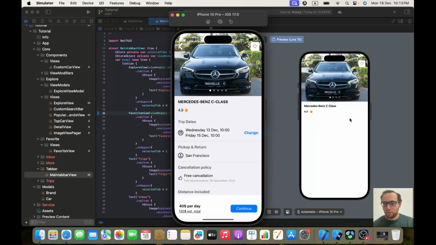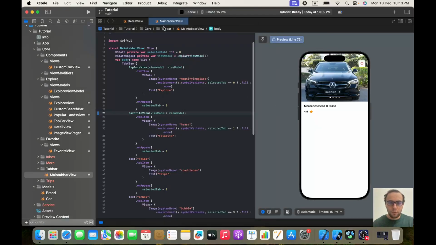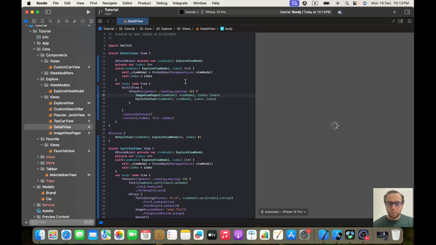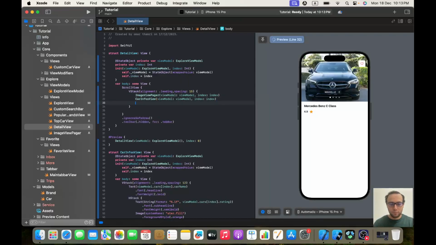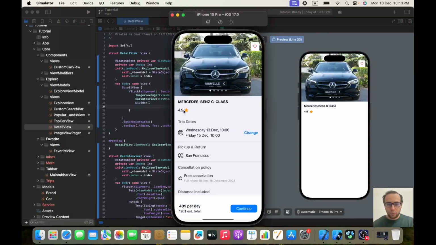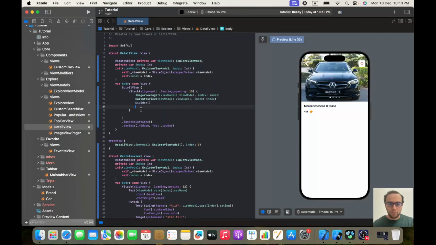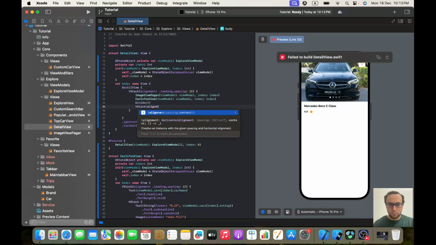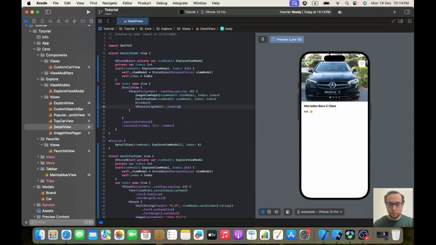Okay, this is where we left in the last video, and we will go to the detail view. We will start with a divider. Then we are going to have a VStack first. Let's give it an alignment of .leading, and let's give it a spacing of 15.